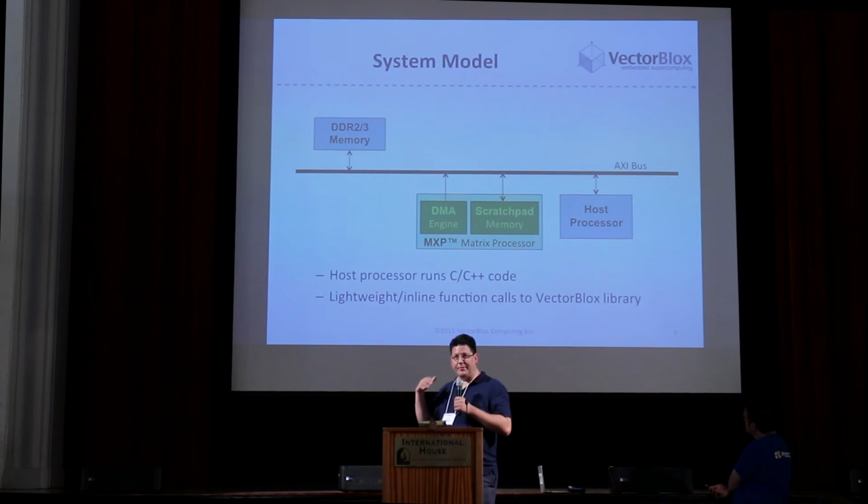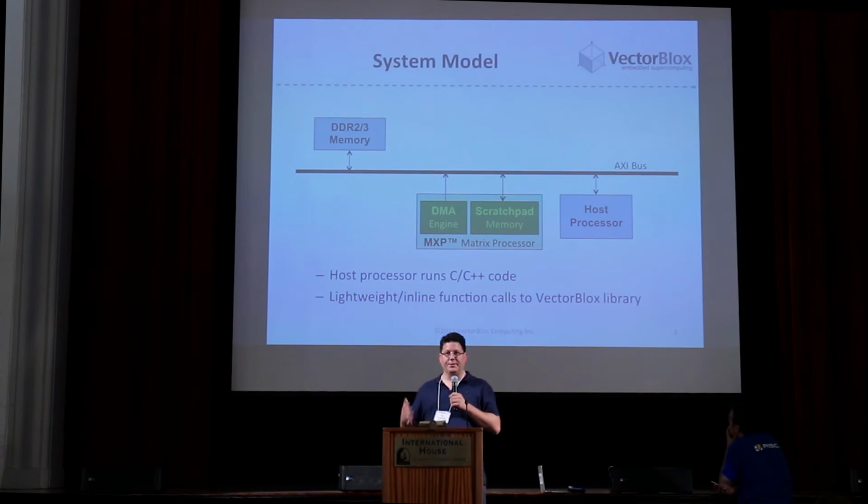Our engine is two parts. We have the DMA engine and an internal scratchpad where the compute is going to operate from memory to memory on the scratchpad. The scratchpad is really like a RAID disk array. There are a lot of parallel block RAMs, and you stripe your data across those parallel block RAMs and then read it out at high bandwidth, operate on it in the parallel lanes, and write it back again. The DMA engine handles all the data transfer from the external DRAM into that scratchpad, and it runs concurrently with the compute operations, so you can do full latency hiding by doing double buffering style prefetching.